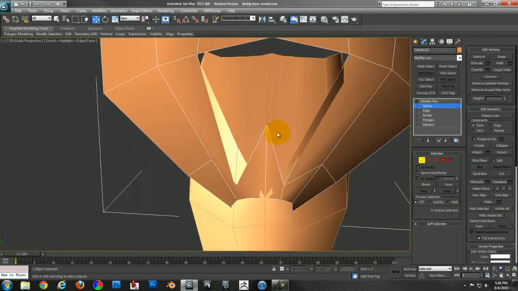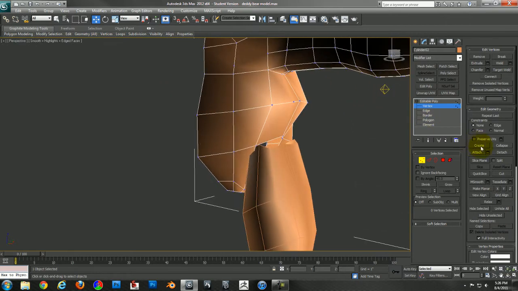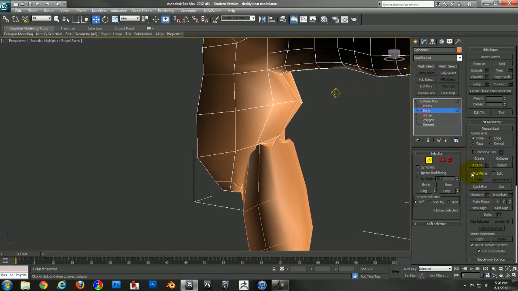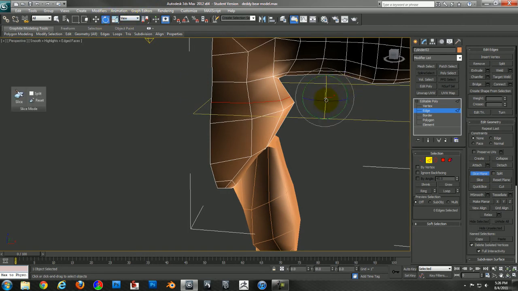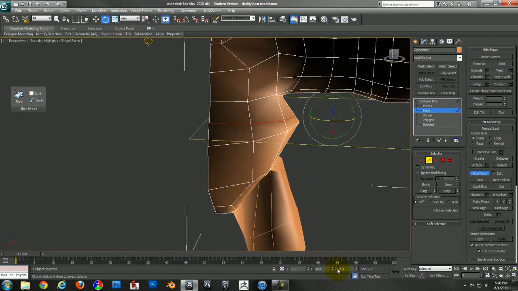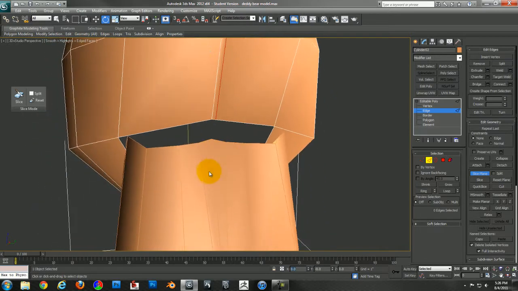Alright, now this is where it gets interesting. Okay, well first let's do this. This is a cool tool. It's kind of like the slice tool, the cut tool. Let's be on edge. You hit slice plane, and you can change it to different directions like you would anything else. Or I would suggest putting in the numbers down low. If you want a 90 degree, you hit 90 right here and enter, and now it is vertical. And what it does is it makes a slice.